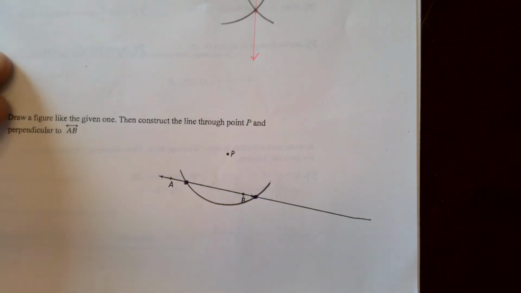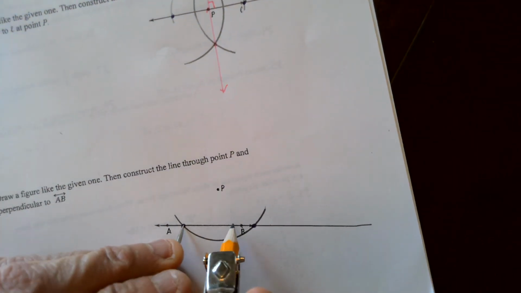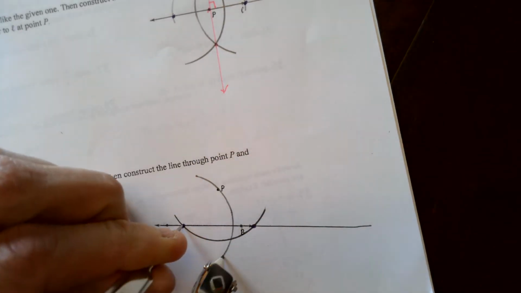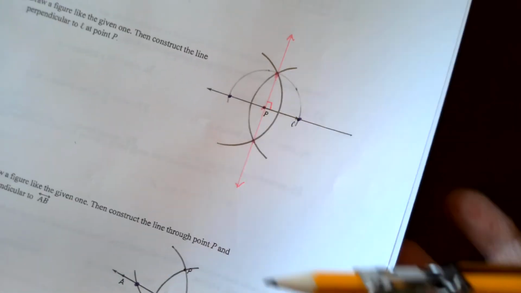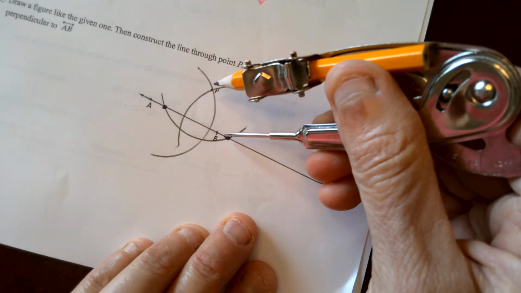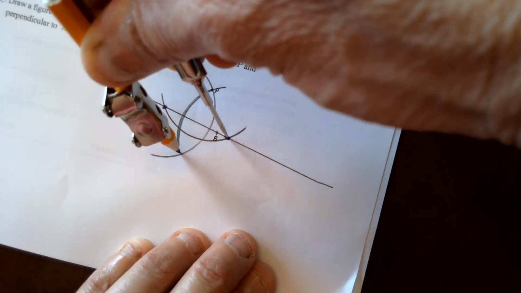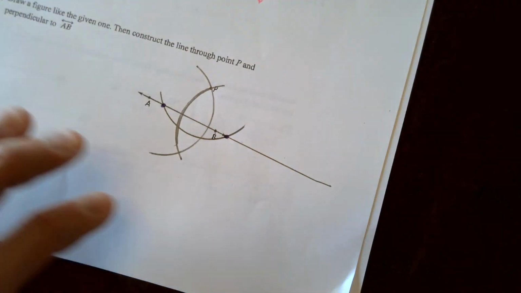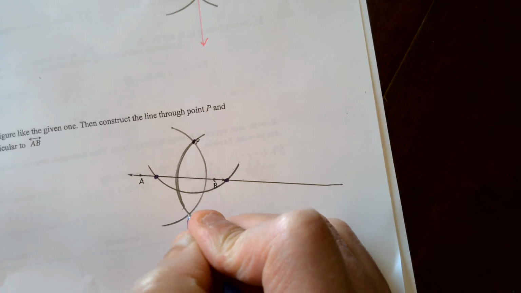Okay? So I'm going to open this up to more than half. And it is more than half, so I'm going to do my semicircle, and it's going to go right through P. I can see that, which is fine. And then I'm going to do my other semicircle. Oh, see? I'm not on the screen for one, which is a problem. So let me do that again. Here. So here and here.